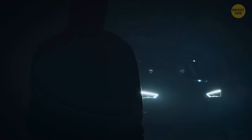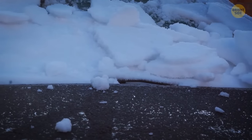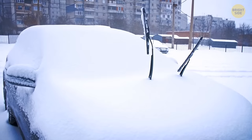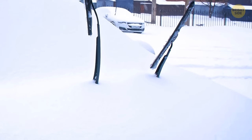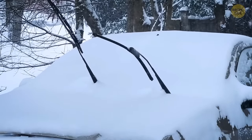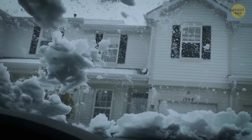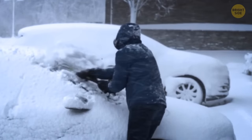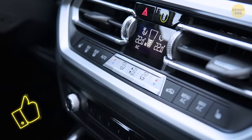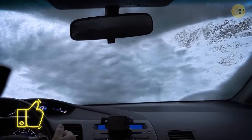Criminals aren't the only bad guys who can do your vehicle harm — harsh winter weather can be a problem too. If you don't want to find your wipers stuck to the windshield every morning, leave them up when you're not driving. Don't worry about the springs losing their elasticity, and there aren't really many people who are after your wiper blades. In case you forget and find them stuck, try running the AC — cold air will defrost the windows just like warm air by dehumidifying it.